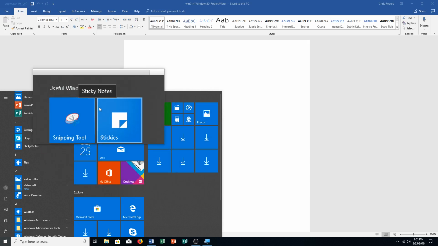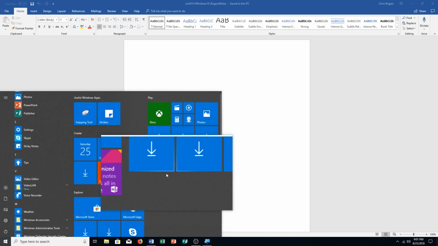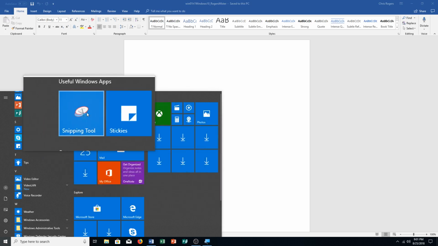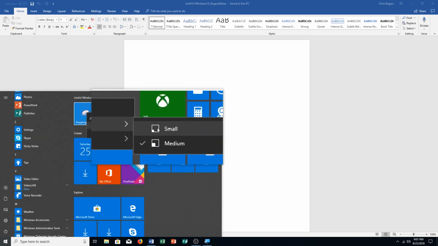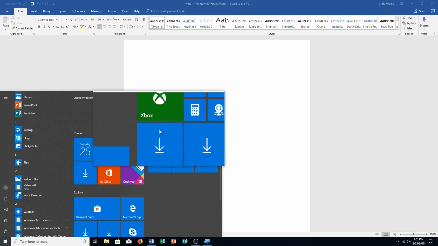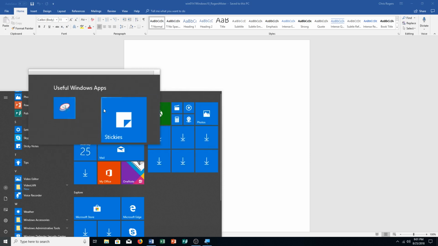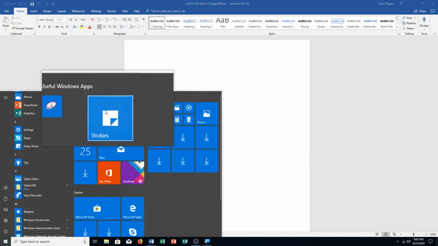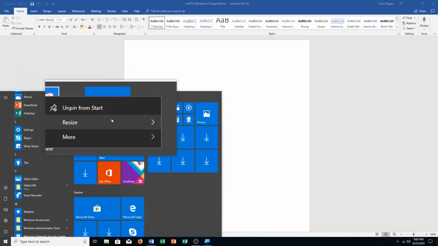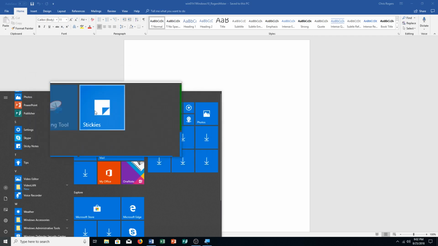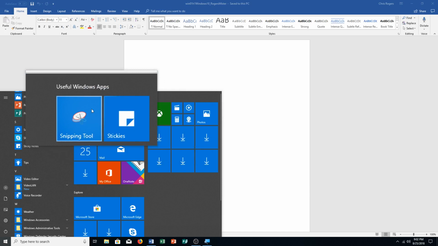Next thing, it says to right click the snipping tool tile and point to resize. So right click snipping tool tile, point to resize, and then we're going to select here, it says small. And now you notice I made it the little tiny one, like the ones over here. So we have our little tiny one, and then right click the snipping tool tile again and point to resize, and then medium. So you have your two different sizes right there. So that's what those steps are for, showing you.